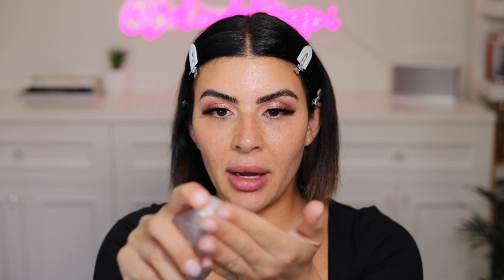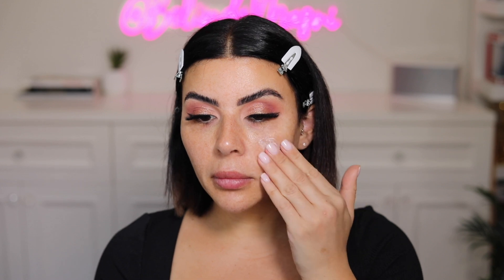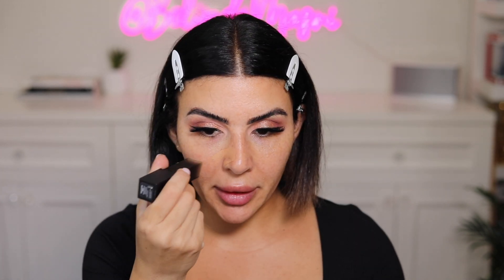I've just moisturized my face — nothing special. I'm going to take one pump of the Water Jelly and apply that on this side of my face, and then take the Complexion Perfection on the other side. I love the smell of this one, by the way. Initial thoughts: this one feels a little bit more dewy, whereas this one dried matte very fast. This one is very smooth whereas this one's kind of tacky — I can definitely feel it's going to stick whatever else goes on next.